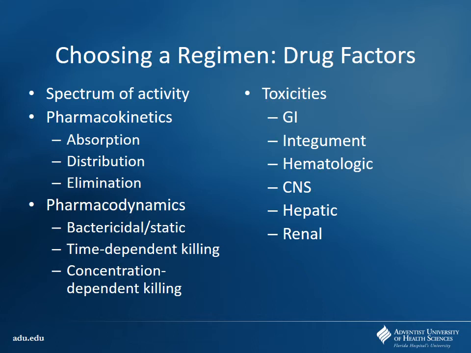So say for instance something like levofloxacin, I'm going to give 750 milligrams, say, once a day, right? And so that dose is generally going to be a good fit for most of your patients. You'll see that in some cases, if you have really large patients, it might not be sufficient for them. If you have really small patients, it might not be good. Me coming from the peds world, everything is very weight-based, right? So I'll do everything in milligrams per kilogram dosing because you want to individualize for that patient. Because obviously a 2-year-old patient is going to get a lot different dose than, say, your 16-year-old patient, right?